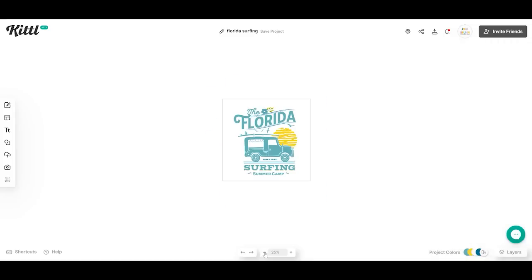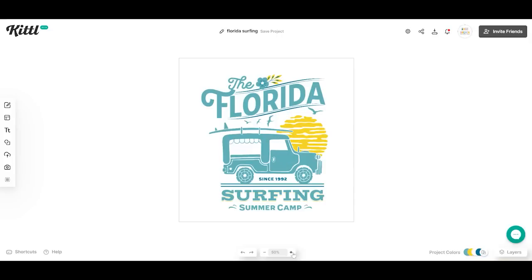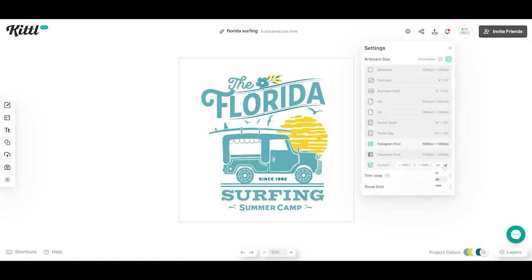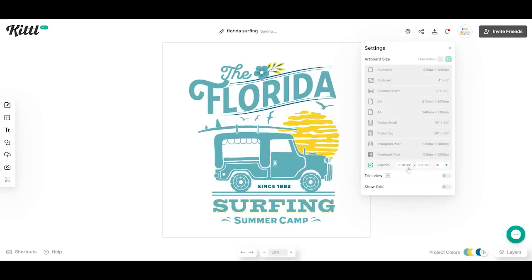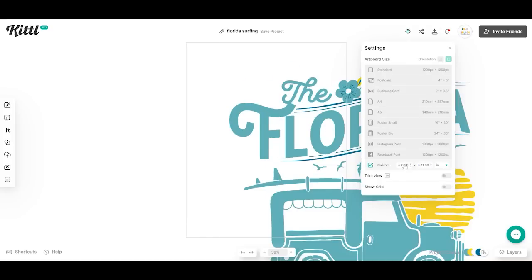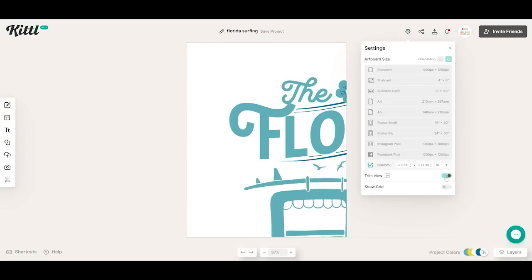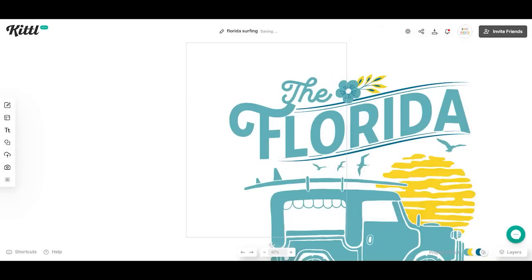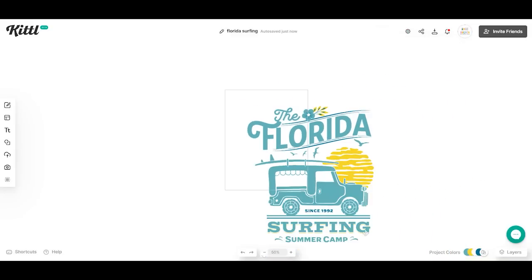These buttons on the bottom zoom in and out of your artboard, and you can also use these buttons to undo or redo any action. You can also click here and you can change something to inches. So let's say I had an 8.5 by 11 sheet of paper. I could do an 8.5 by 11, and I could see that on a sheet of paper. If you have this trim view on, you'll only be able to see what's on the page, but if you turn that off, you can see all of your elements, and that way you can pick them and resize to the new artboard size.